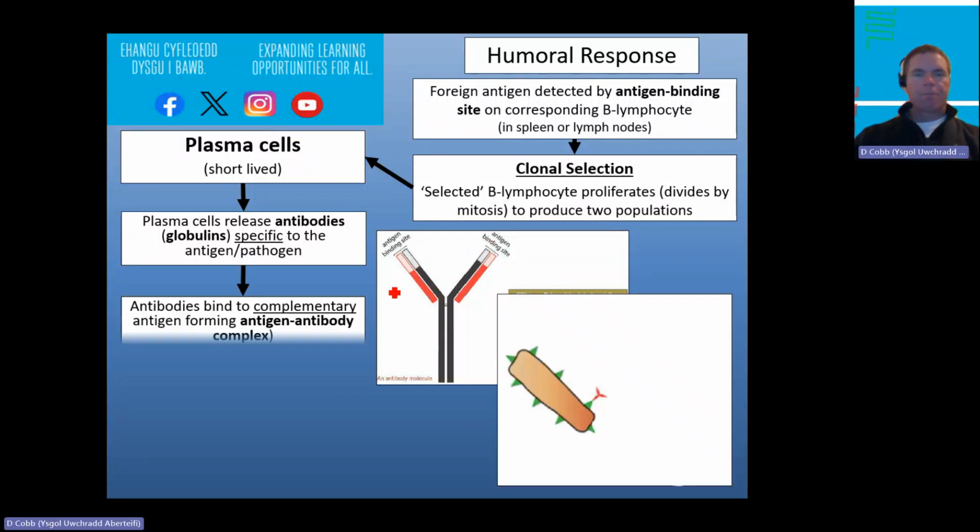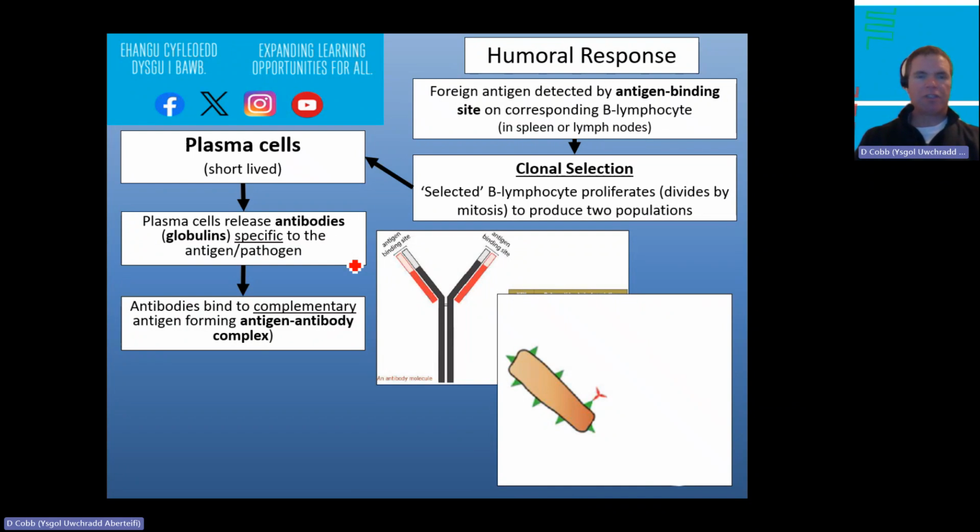Okay, next thing. So what happens to those antibodies? They've been released. Millions, billions of these antibodies have been released. And those antibodies then enter circulation, and they will move around the body, and they will find other antigens and bind to them. We say they bind to them in a complementary fashion because it's a specific arrangement or a specific match between the antigen and the antibody.